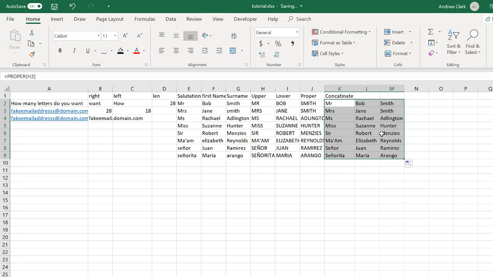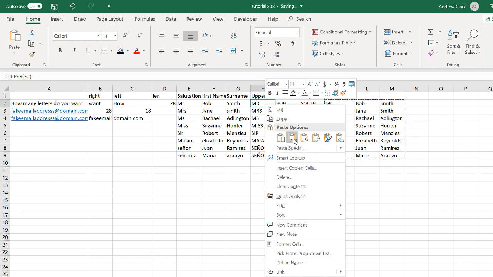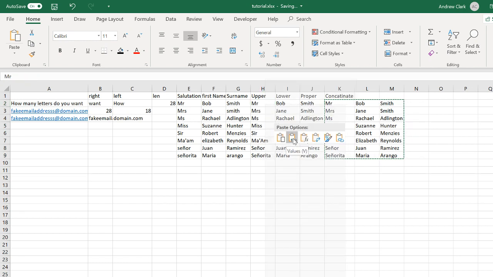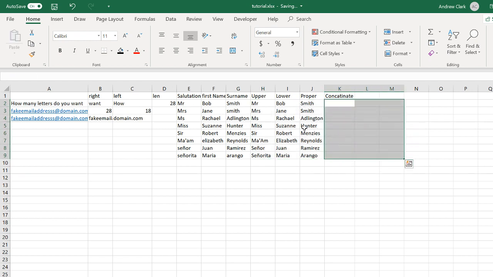Now the last somewhat tricky thing, I think we're just going to copy, and over here we're going to paste values. Pasting values, when you have something that's in a formula, you usually want to paste values, and it'll get rid of all the formulas and it'll just stay hard the way that it is. So now that's in there, we can delete these. So these things are no longer formulas.